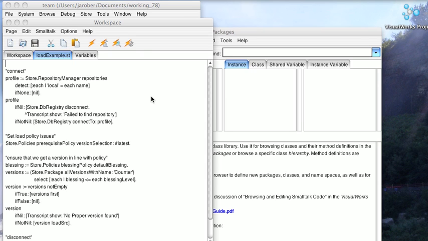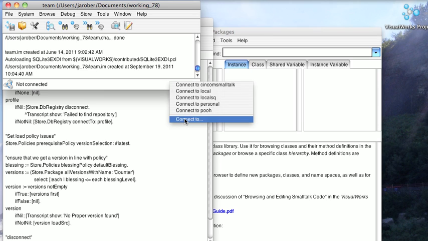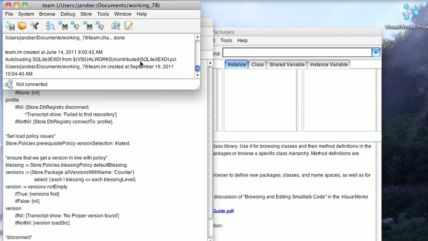This morning I wanted to go through a little bit about build automation. I've covered this topic before in VisualWorks, but I wanted to focus in on the specific aspects of connecting to a store repository, loading code of a specific blessing policy level, and then disconnecting, all without having to bring up the tools. Normally, if you were in development, you would connect to one of these repositories, and then select through the list to get what you want. But if you're doing builds, you don't want to do any of that.